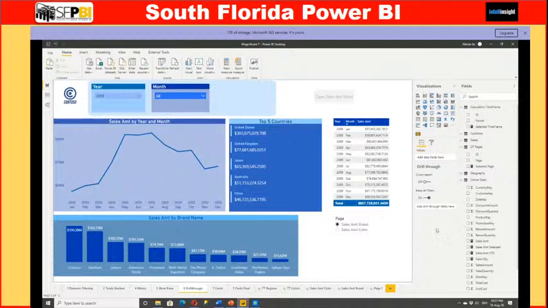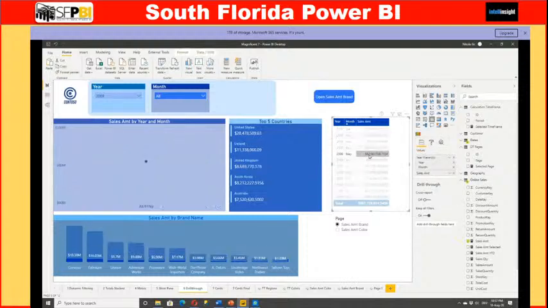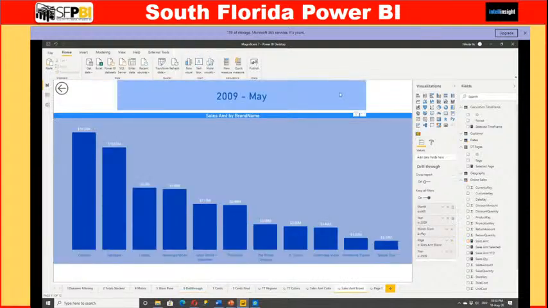Okay, so as you see here, we have in our table a default tooltip, and when I click on this value here, my button becomes blue, so it's ready for action. I click on it, and I will be navigated to a drill through page called sales amount brand, which shows me sales amount for May 2009.